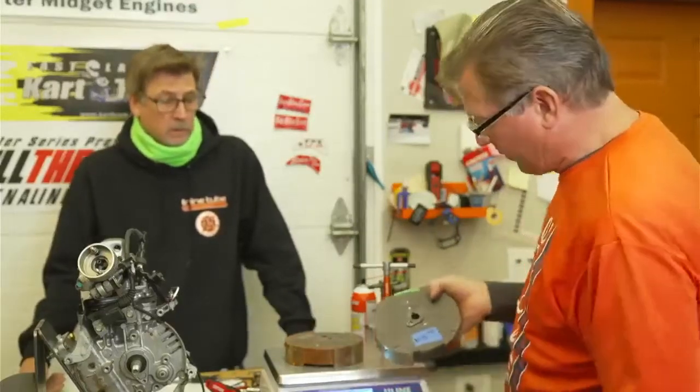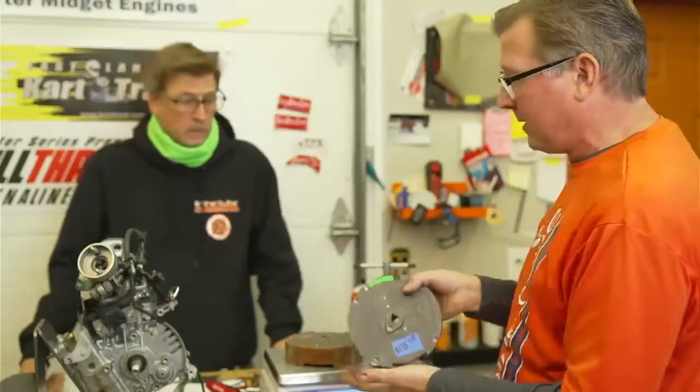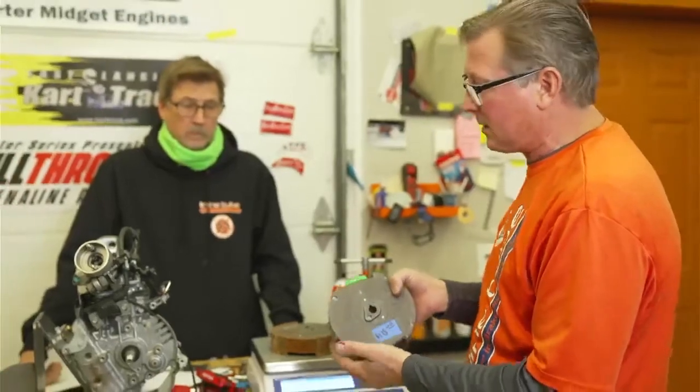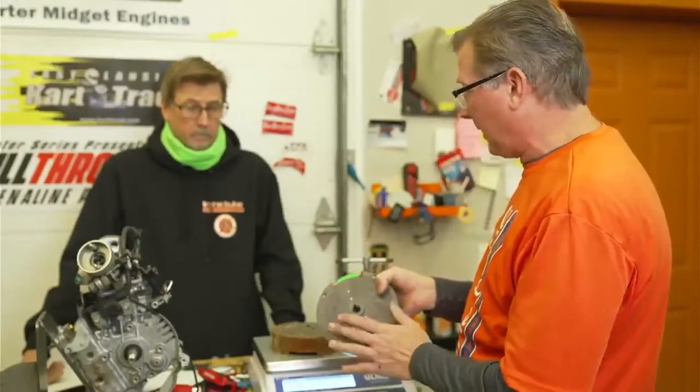I mean, if I was building this motor, I'd put my 1723. This is the last one I have. You can't buy these aftermarket. They're not available yet. So the only way to get a heavier one is to buy five engines and eat the cost of five engines and take the heavier one.